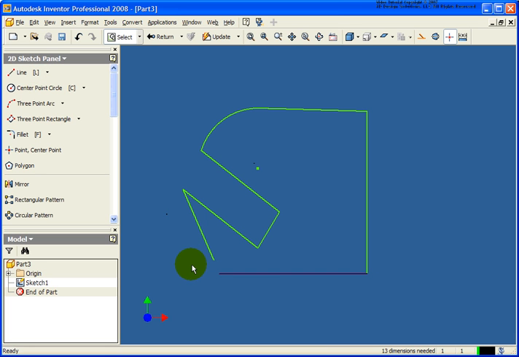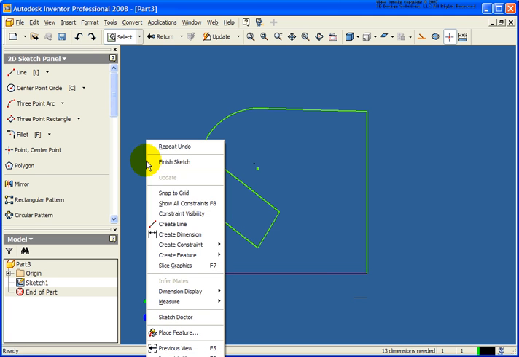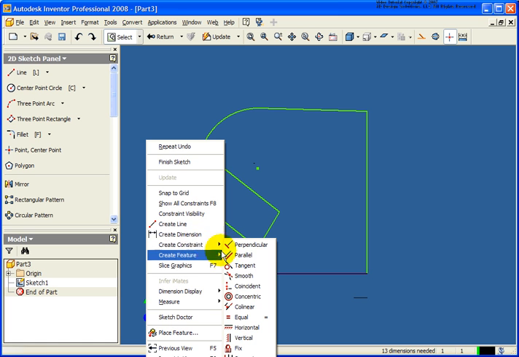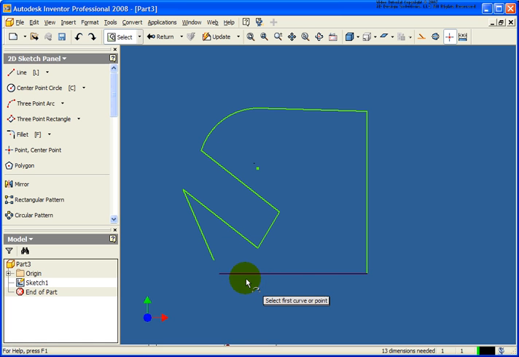Now there's a couple different ways of applying that coincident constraint. The easiest way is just drag that endpoint to the existing endpoint. And you'll notice now in this case I can't drag it because it's locked down to that 0, 0 point. Or if I undo that, let's create manually the coincident constraint. Select the two points, and they are now joined together.